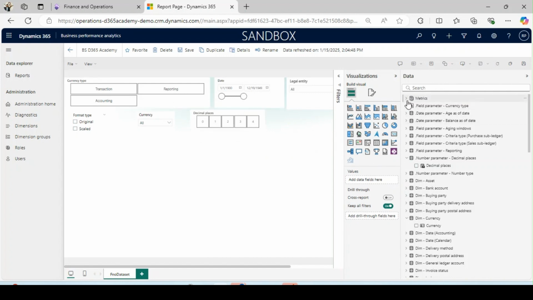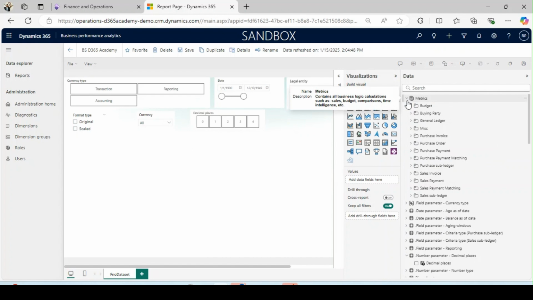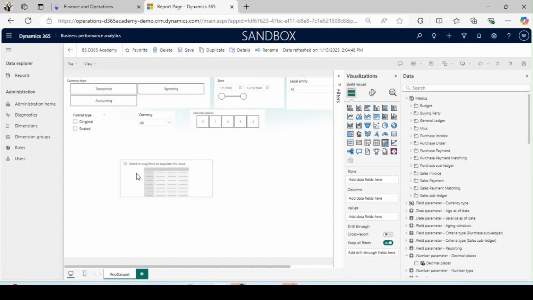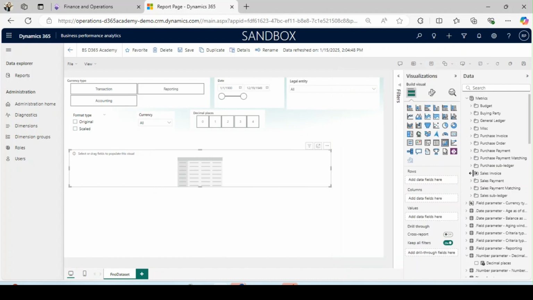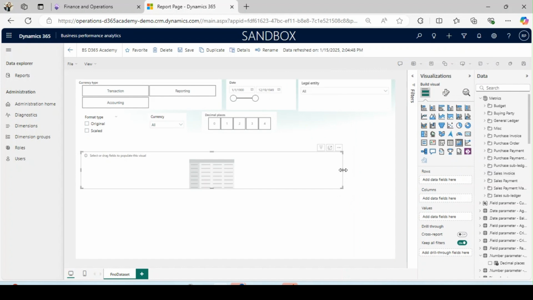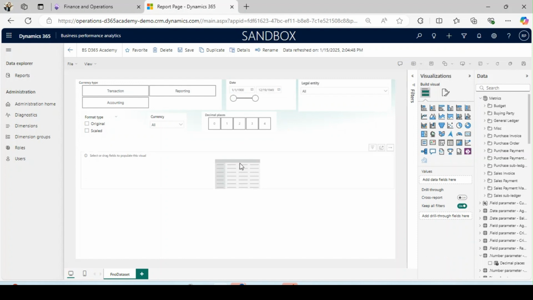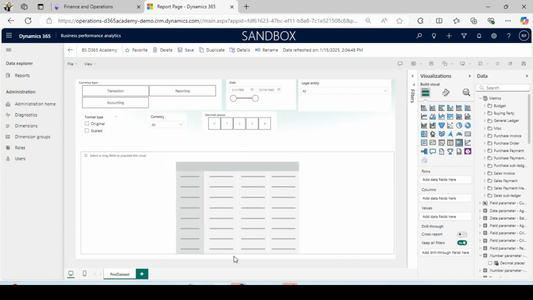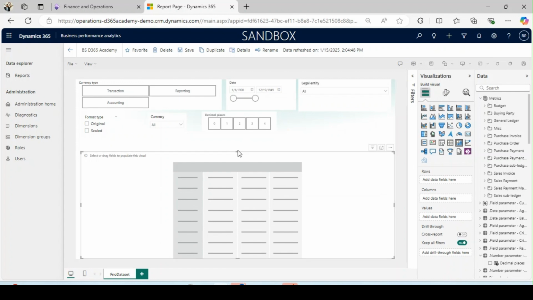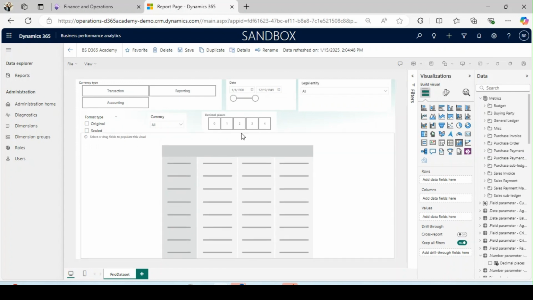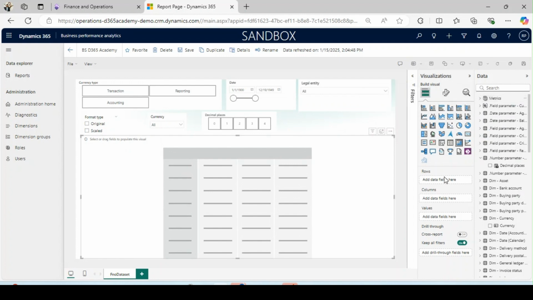We will add the metrics, the balance sheet metrics. I will select these metrics from the visual. Matrix is added. I will resize this. First I will select the rows.